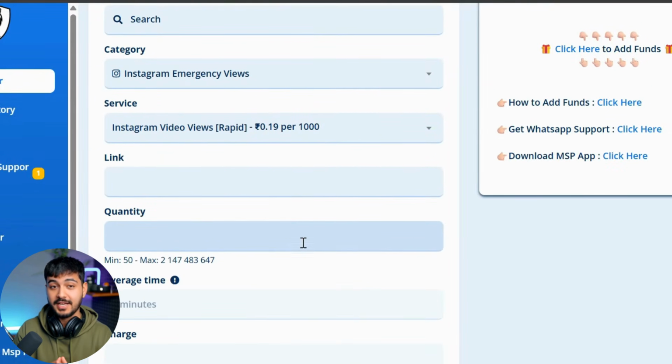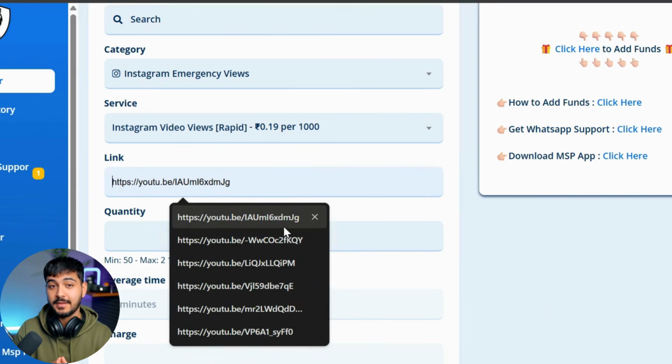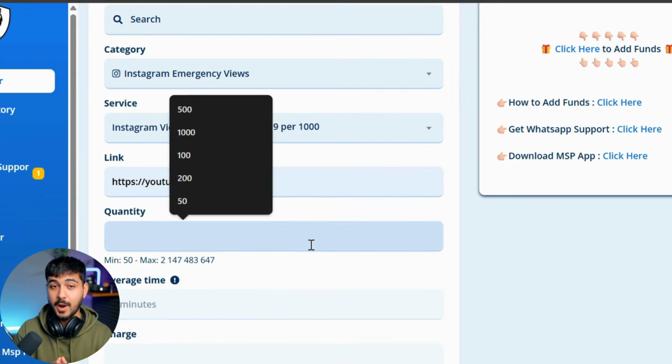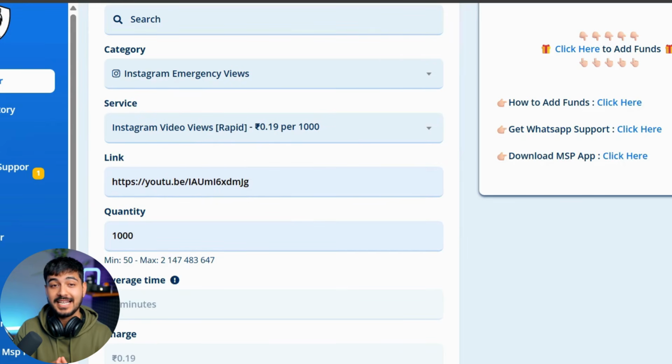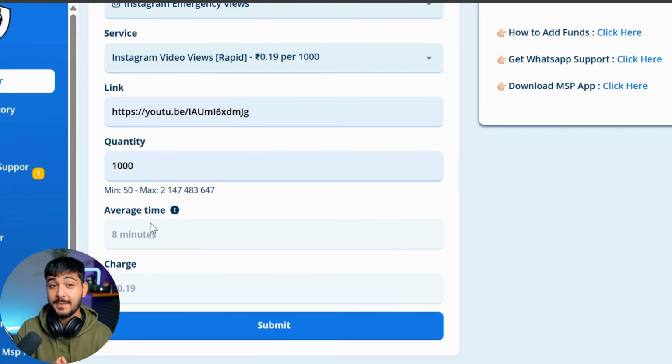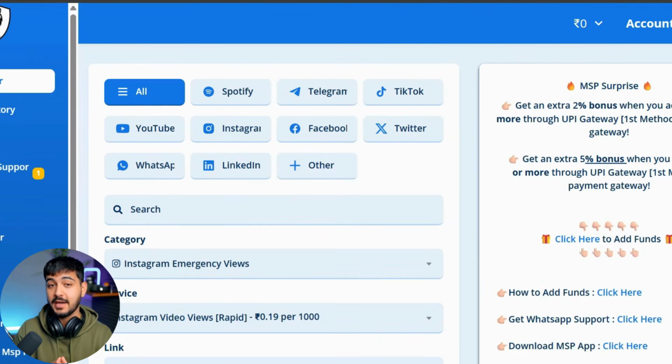Let's say a customer wants Instagram Reels views. They select the service, enter their link and quantity, and complete the purchase on your website. Your system can then send the required order details through the API using the selected service ID. That means you don't have to manually copy every customer order into the panel.